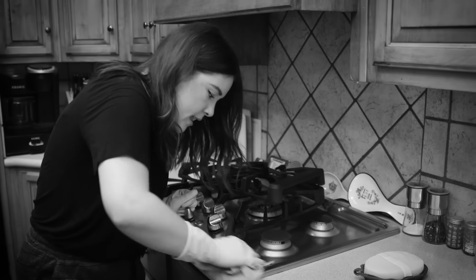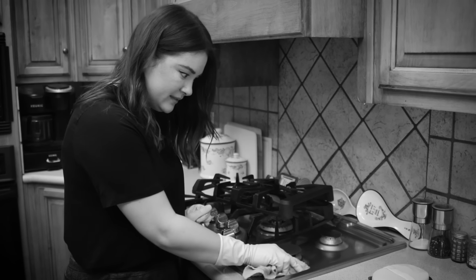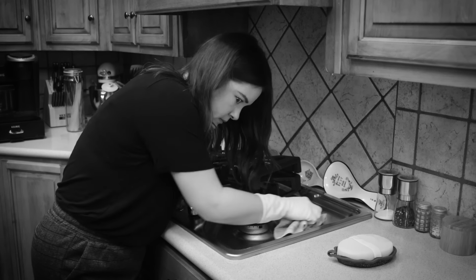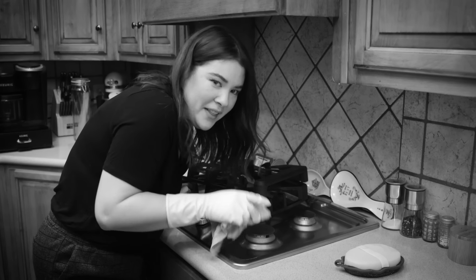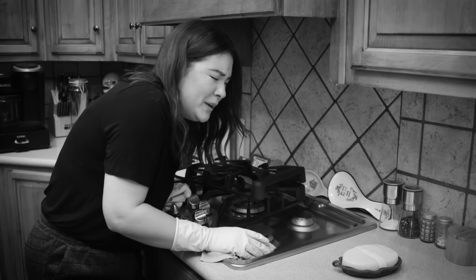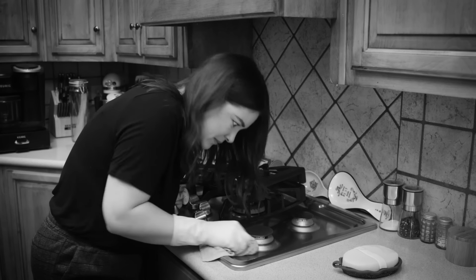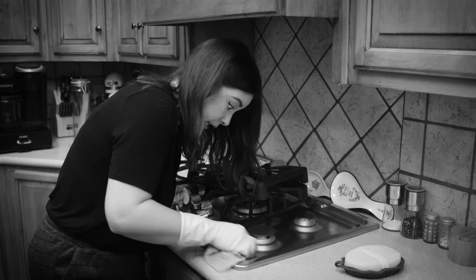It takes a lot of grit and passion to get a stovetop sparkling — well done! We'd say your stove is definitely clean now, unless you're doing this to procrastinate that big report you have due tomorrow. No, this is not that — I just like to clean. What report? I've gotta get this stain off. Well, perhaps your next avoidance tactic could be cleaning the oven. Not that desperate.